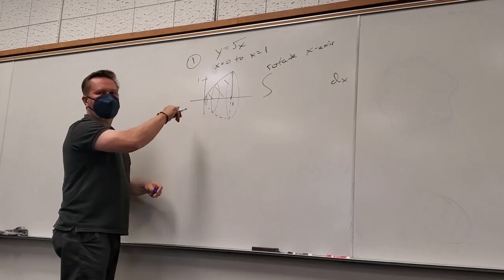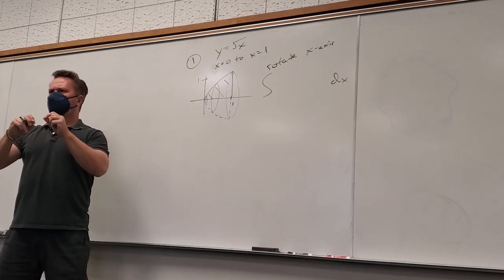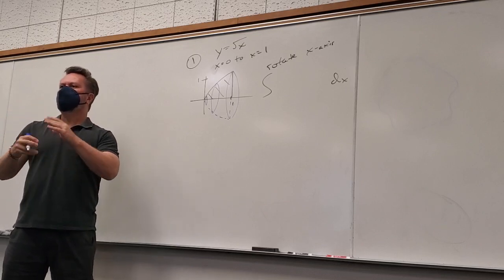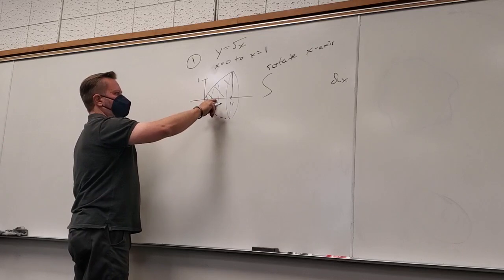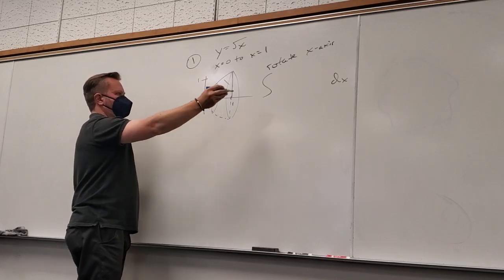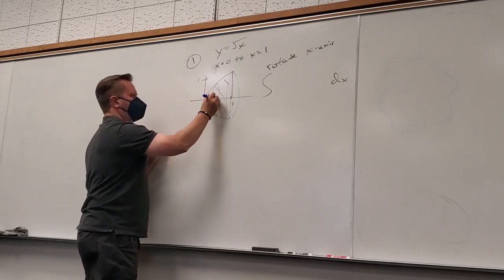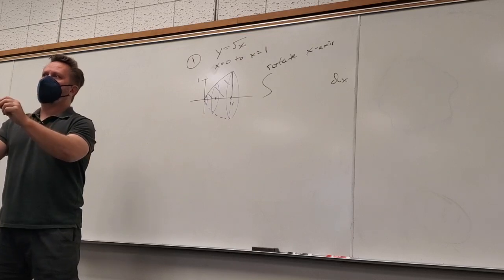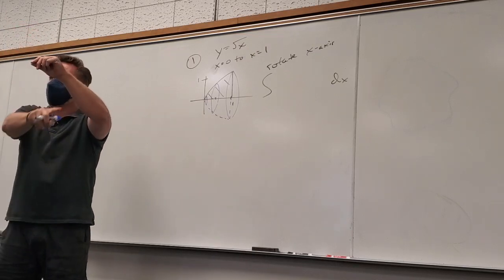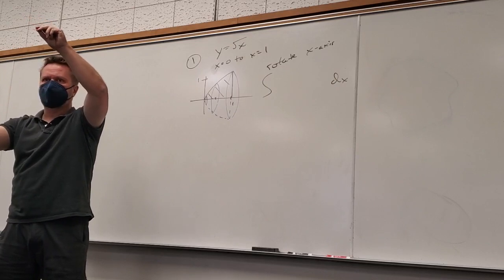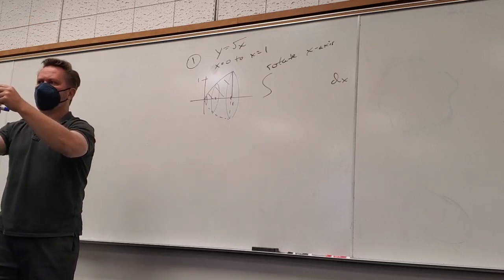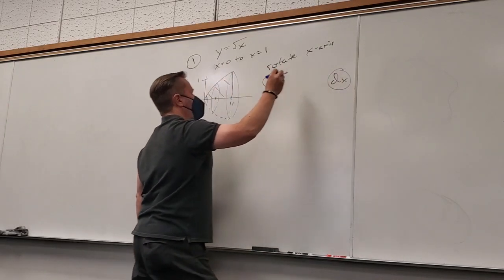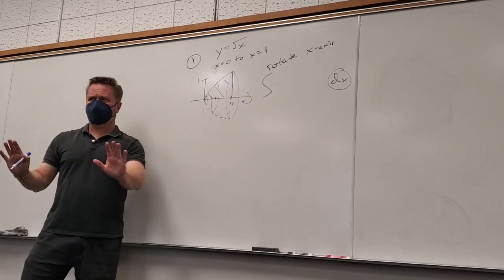How do I locate each disk? You guys see, what are the disks sort of moving on? How would I locate this disk? Is it at y equals something, or is it at x equals something? X. Yeah, I locate it on the x-axis, right? And that is why, because when I rotate around an axis, I'm making a disk with that axis in the middle. And of course, how would I find the next disk? I would move on that axis to find the next disk, which is why this matches with the rotation axis. Okay.